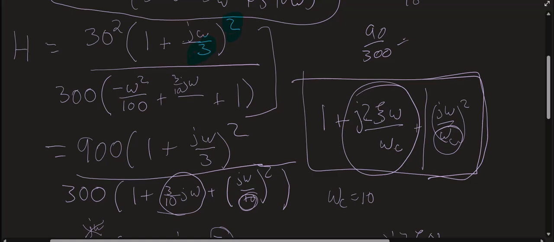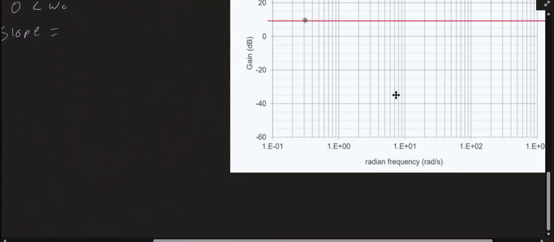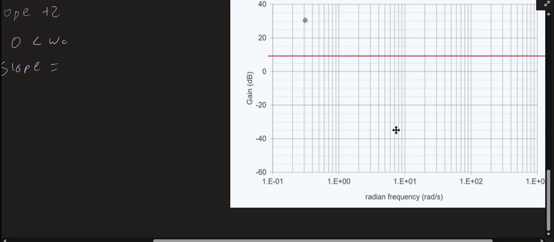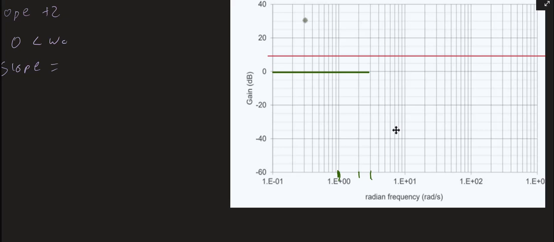So a zero will be 0 until you get to the corner frequency. So now the corner frequency is 3. This is 1. This is a logarithmic scale. So this is 1, 2, 3. So 3 is right there. So it's 0 until I get to 3. And then after that, a simple zero of order 1 has a slope of 20. This one was squared, so it has a slope of 40. That means you go up 40 for every 1 decade that you go over. A decade means you're going to the same kind of vertical line in the next section of the graph.